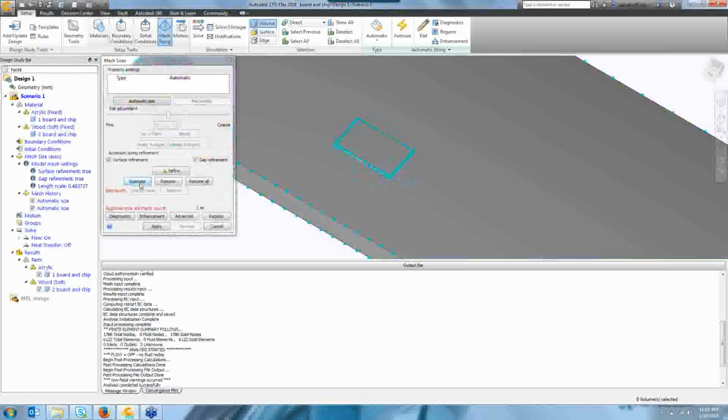It's not like suppressing back in CAD where you're not going to have that part available. If you wanted to do something like that, you could actually just turn the material into your fluid, like air or water volume, and then it would be a localized mesh enhancement region.